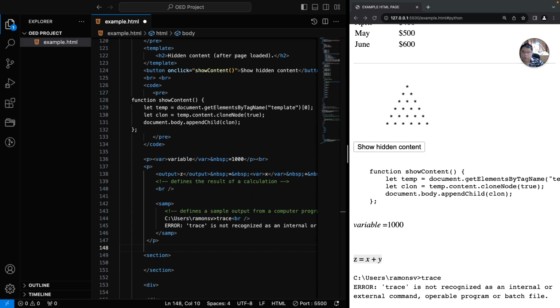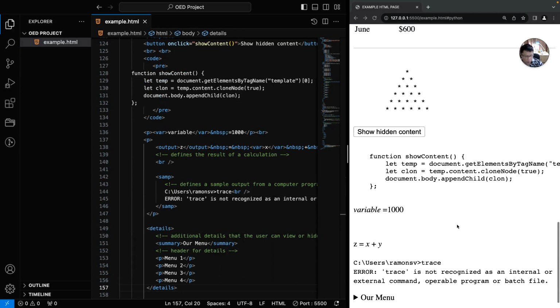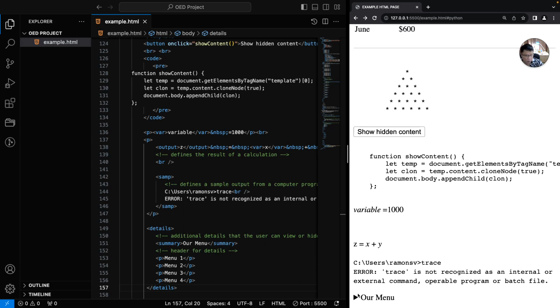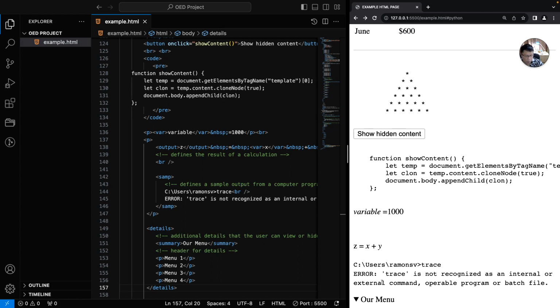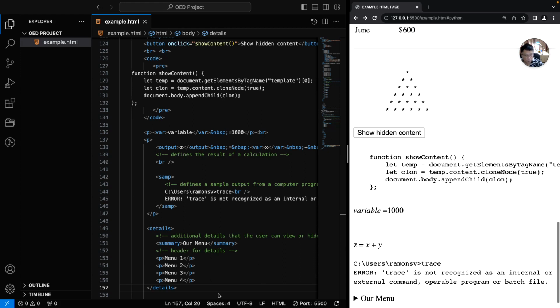So now we have a type of menu. We call it details. Okay, let's see it. See, if you click it, it will show the menu.